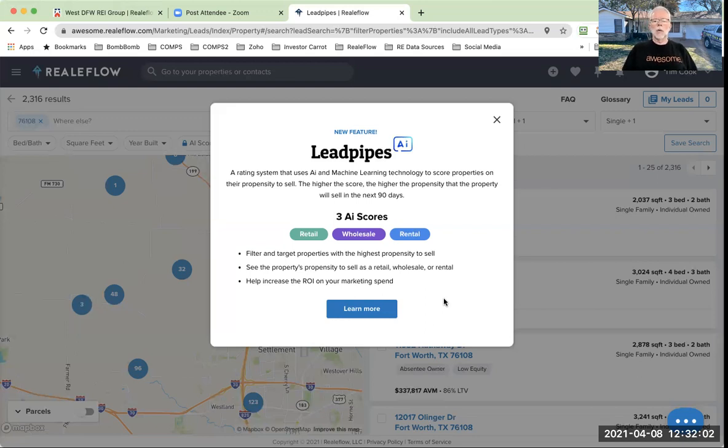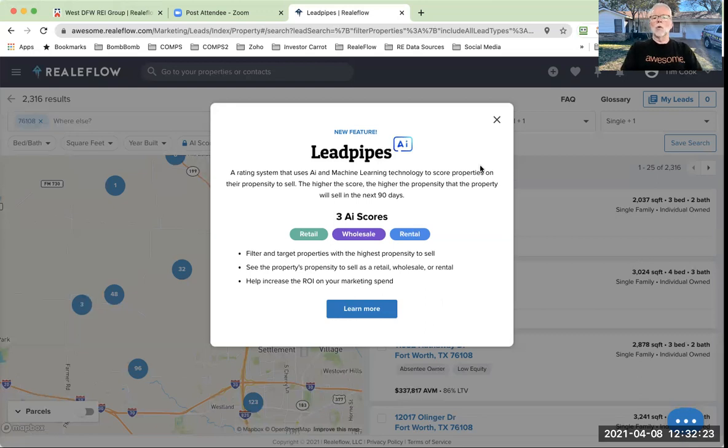So what they're trying to do is narrow down your focus on where to spend your marketing budget. So instead of going out and blasting, like I searched on 76108, that would cost you a lot more money to choose every address in 76108.